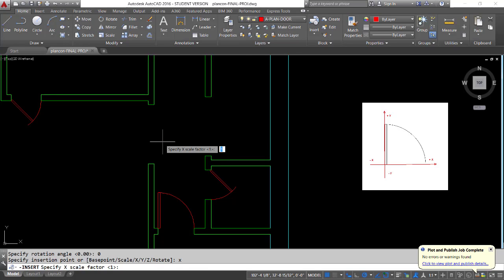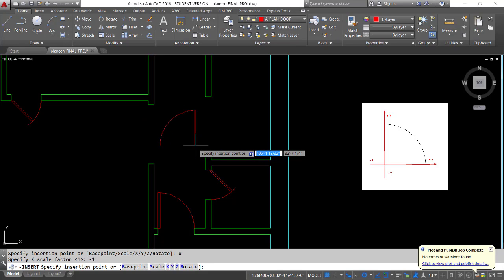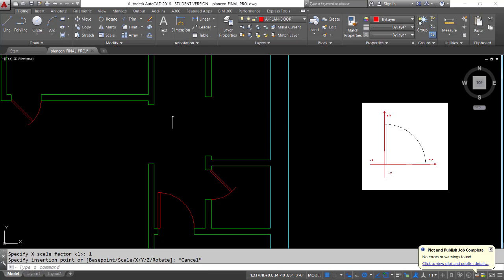So what we'll do is I'll put in X for the X-axis and put in a -1, and you'll see that it flips along the X-axis, which is along the door opening. Now if I try the Y-axis and put in a -1, now it flips along the Y-axis, which is along the door panel. So the door panel goes in the opposite direction. And while in this mode, I can type in X and 1 and flip it along the door opening in the positive direction, so actually reorient the door again, and then I could place it if I wanted to.